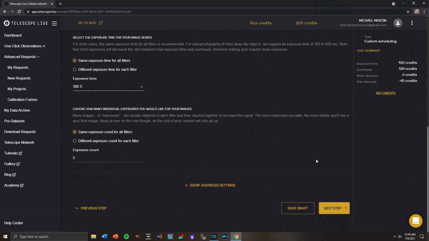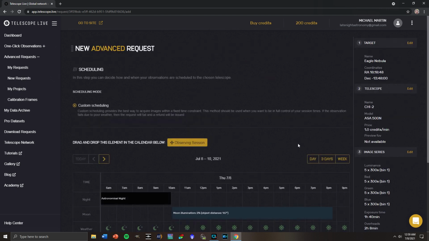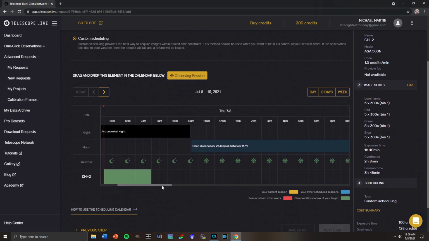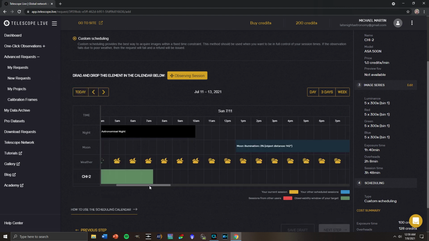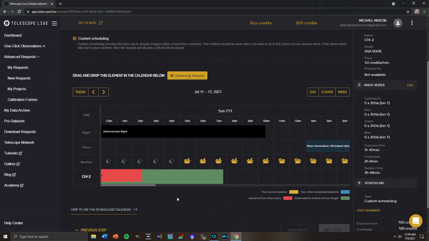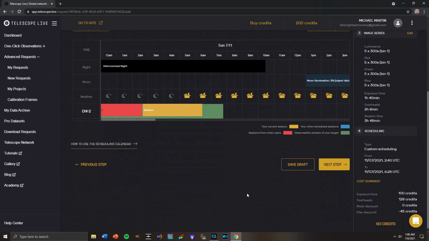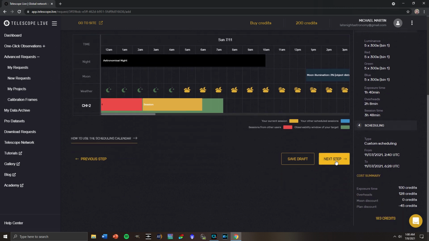Now that we've got everything good and ready to go for what we want to actually capture, let's click next and select the time and date for this observing session. Again, the theme of this website is easy to use because it walks you through everything here in such a nice visual way. When I go over here for the telescope that I have chosen, we've got a night coming up in just 3 days that they should be able to get me in for an observing session. So I'm going to put this telescope to use on this night by choosing the 11th. I'm going to go over here and click next.